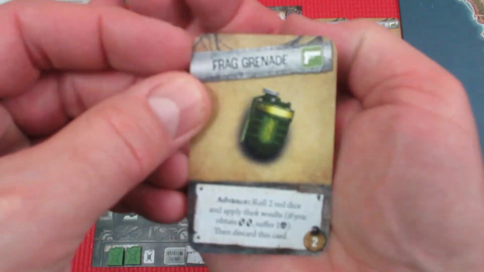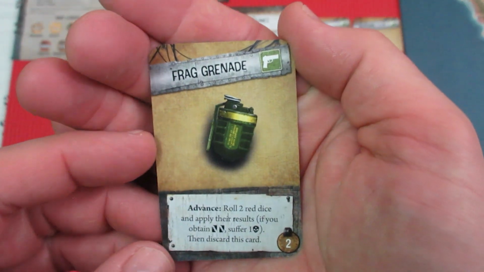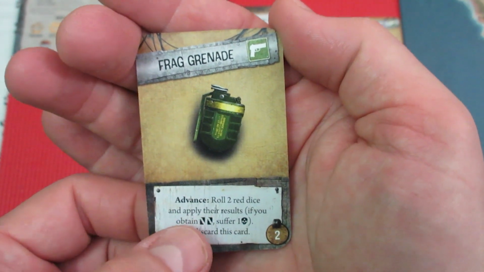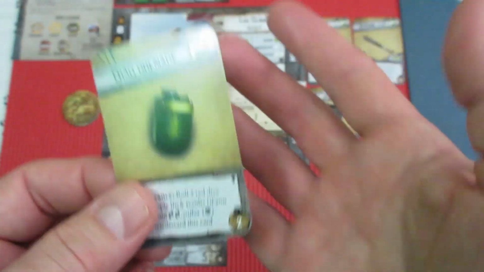Let's take a look at that. She also gets 1 regular wound for the encounter. She has 7 health now, down from 8. And the frag grenade is advance. So ahead of combat, roll 2 red dice and apply the results. If you roll double of those symbols, you suffer 1 damage. Then discard this card. So this is pretty cool.